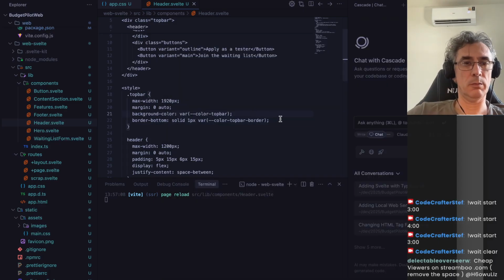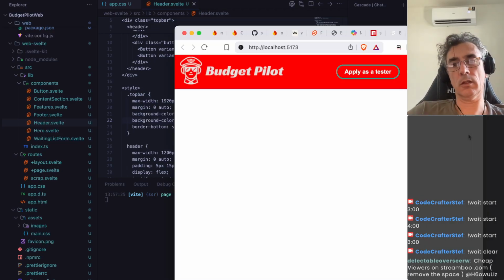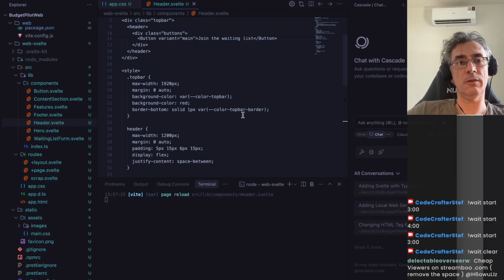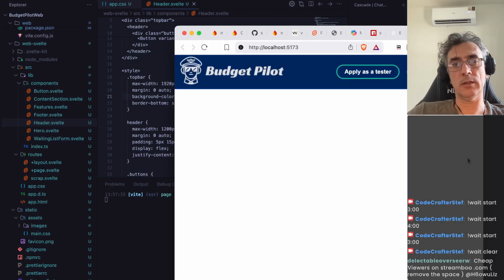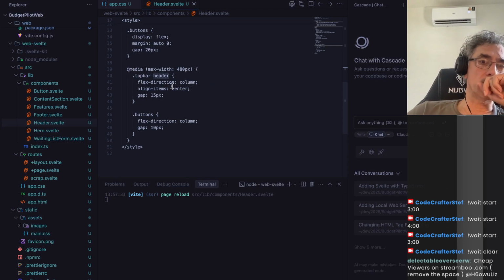First, background color, we change it to something crazy like red. Okay, it works. And now, if I go back and remove that change, why is the media query not working? Max width 480, top bar header, flex direction column.